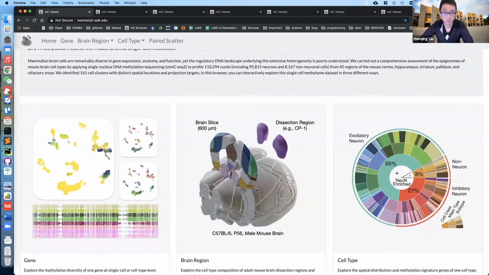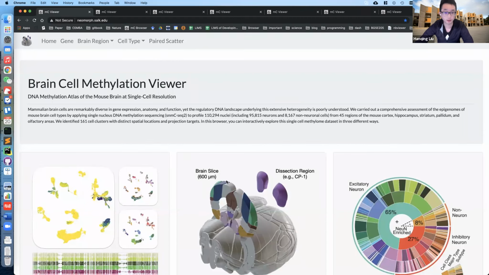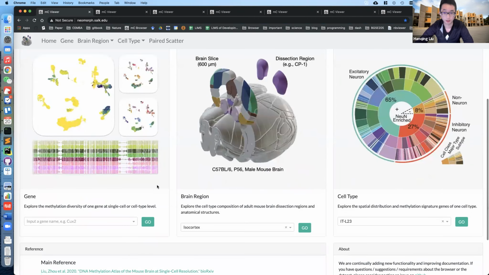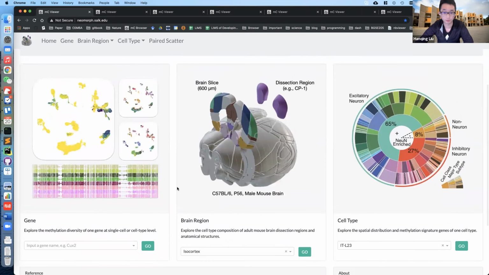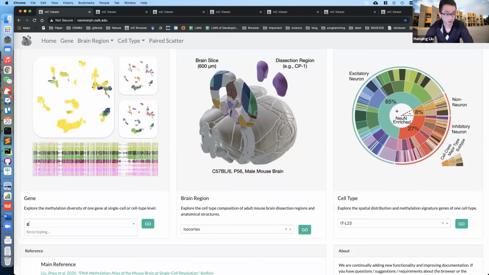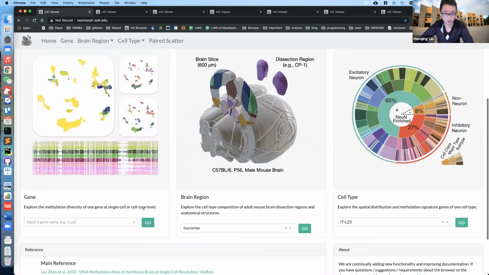On the home page, you can see that there are currently three different ways of browsing this data set. It's either by gene, where you can input a gene name like GET1, GET2, or COX2, and then click Go, which will take you to the gene page.